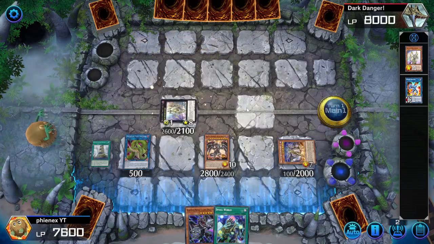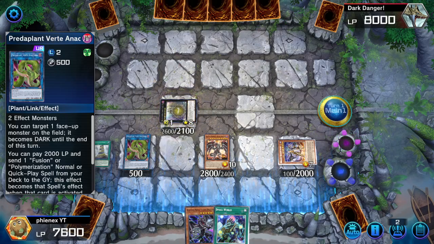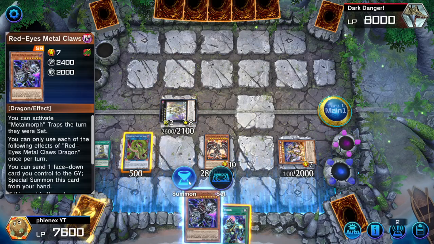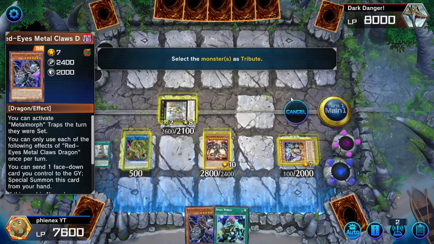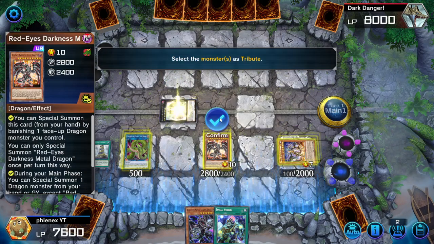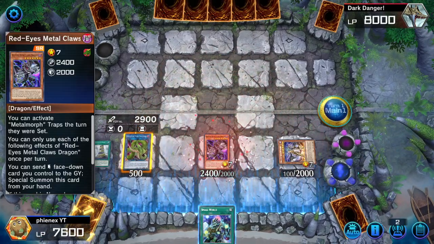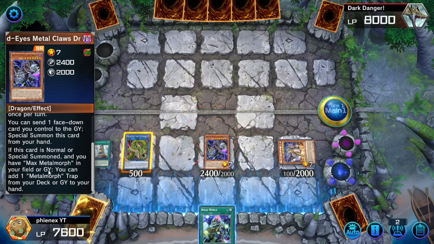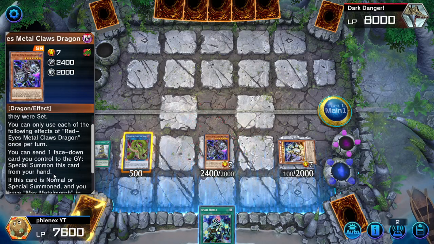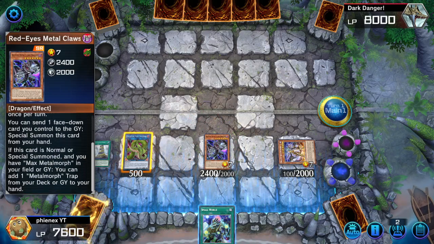Activate effect. Attach. Okay, now we normal summon. So here in this case, I think we just tribute these 2. So this is pretty psychopathic, right? Wait. Is this the wrong card? Wait, does this not work? No.